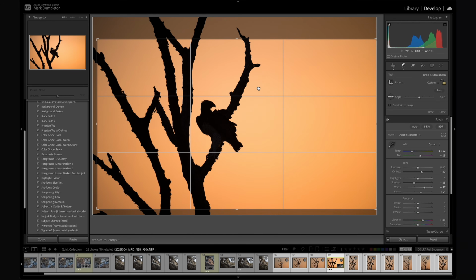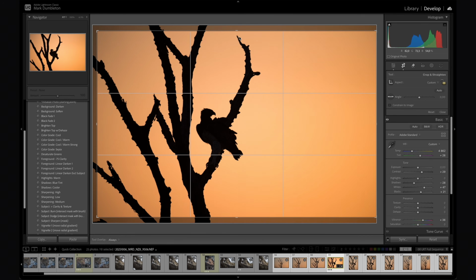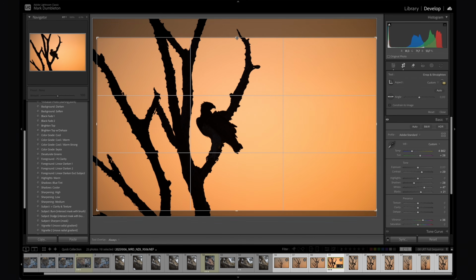I went for a slightly more panoramic crop to this image. I cropped away that small distraction there, and also cropped away the tops of this tree. I wanted all of the branches to not end. So if I had cropped it like this, you can see that branch ends there. So I decided I'm just going to clip that off there because I just felt like it helped the composition a bit better. It formed a stronger composition in my mind. Not having the end of that tree show in the frame, I felt like worked better.